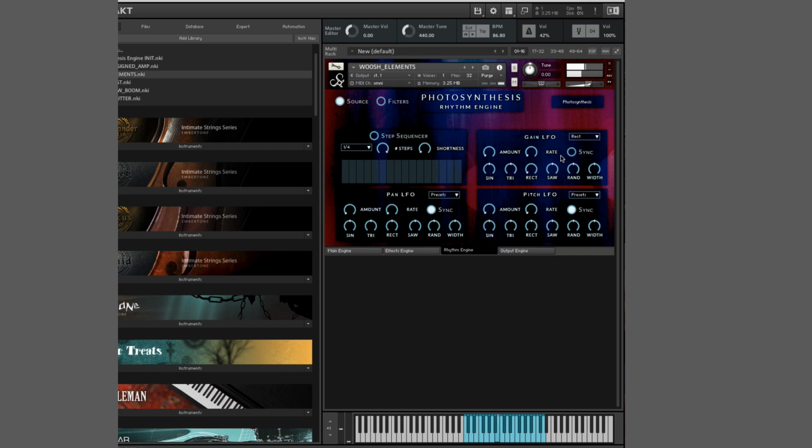Alright, so I'm playing on B3. Right now there's no amount, so I'm not adjusting anything at all. I'm going to turn this rate up to just about midway. And rectangle is kind of bidirectional, negative 100, positive 100. We'll put that to 100 just so we can hear it. And amount, here I'm going to start to crank up.